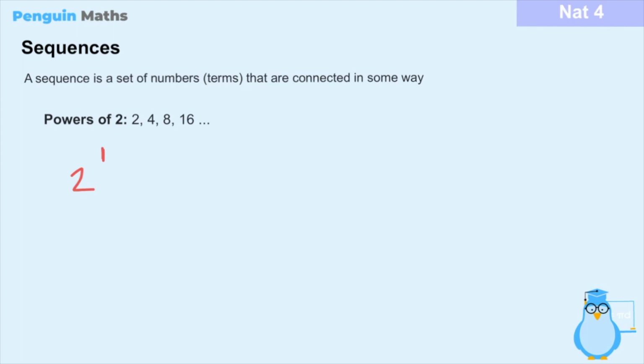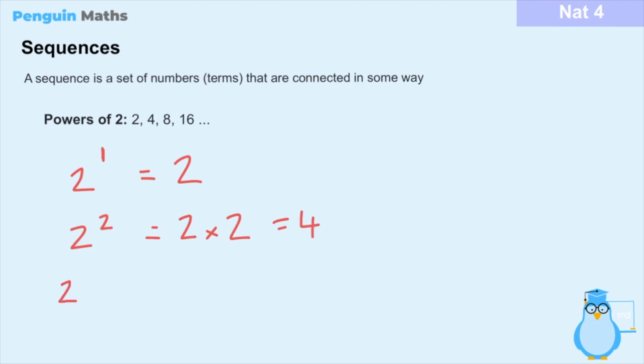So because it's only 2 to the power of 1, that just means that we only have one 2, and that's the case for any number. If we have any number to the power of 1, then the number just stays the exact same. But now let's say we have 2 to the power of 2, which is the exact same thing as 2 squared. It's just a different way of reading it. Because the power number is 2, we're multiplying 2 twice. So that would mean 2 times 2, and we know that is equal to 4.